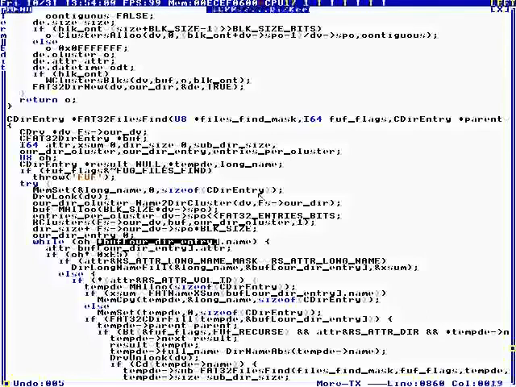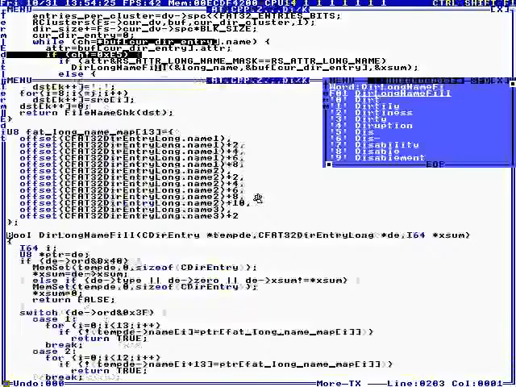So get the attribute. It's either a long name or I don't remember this, I'm just guessing. If the first character is E5, it's a long name, I guess.